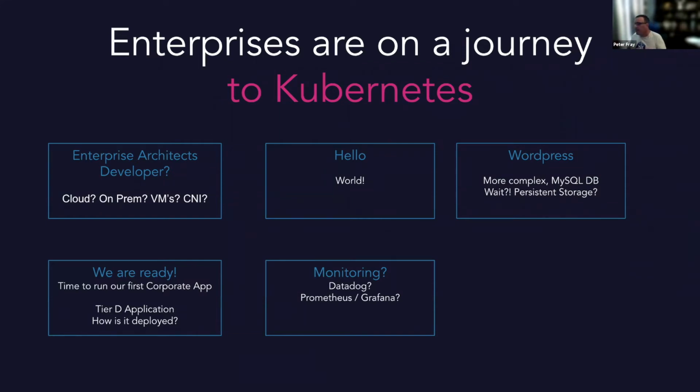And ultimately, they have their app, they have Kubernetes up and running, they have persistent storage, they have their CNI, they've got monitoring, they've got Prometheus looking at Kubernetes metrics, they've got Grafana for dashboarding, they've got Alert Manager, they're getting Slack messages when there's problems, right? They're feeling pretty good about that. Then they need to figure out, well, how do I do logging, right? Because logging in Kubernetes is also different, right?